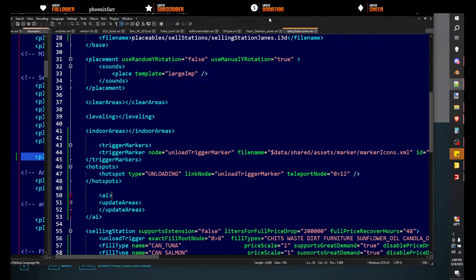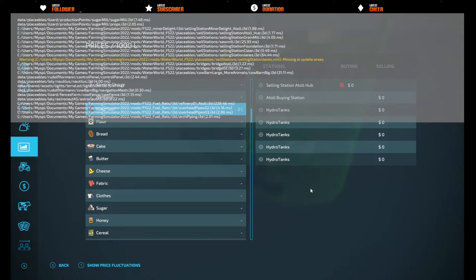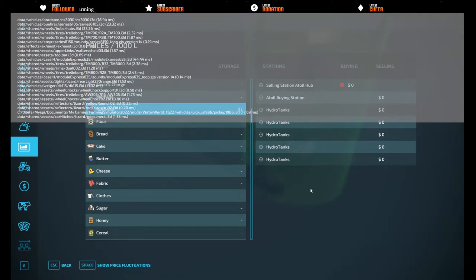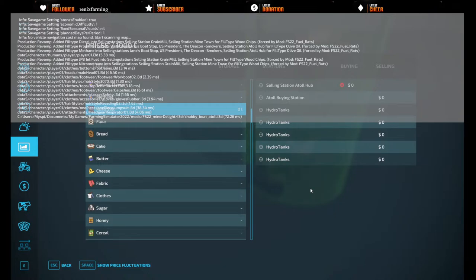Let's hit save on that. Let's check for any more errors with it. Wrong screen. Okay, let's see here. Anything else? Cool. Clean as a whistle. I like it. I'll lock it in.